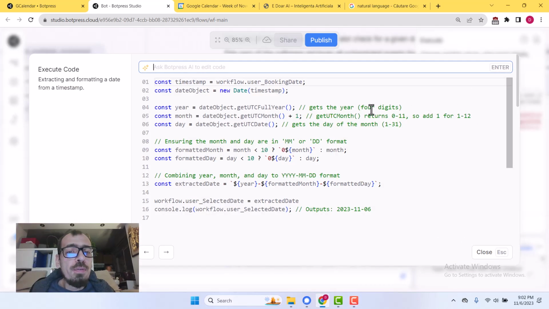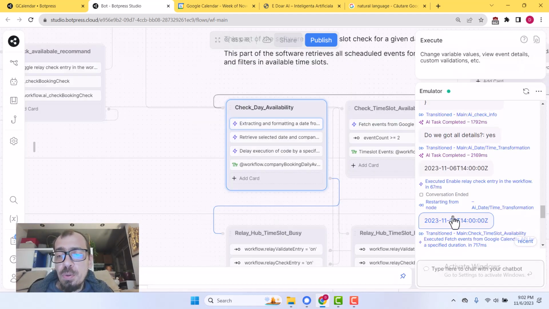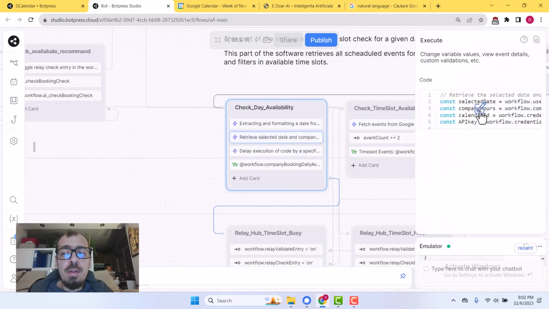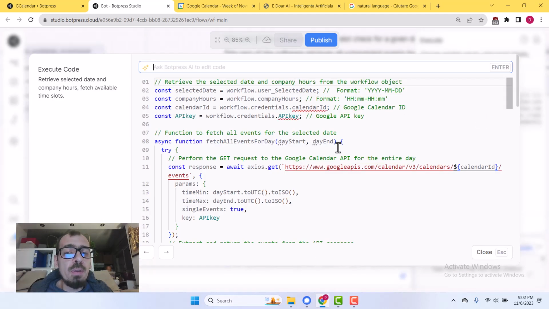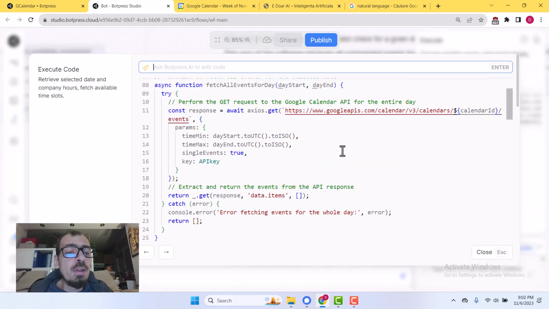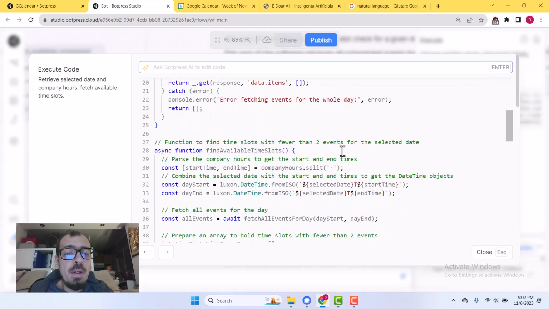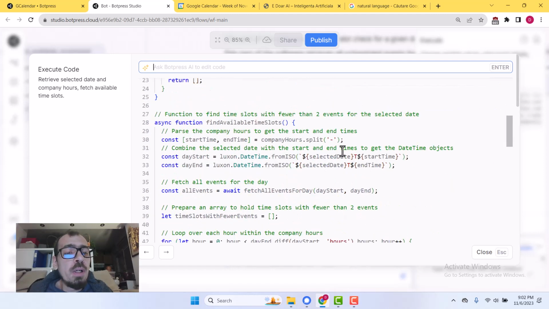Now we have this little piece of code which will take from the date the AI transformed earlier only the date without the time, which is basically this, and then it will execute an API call to Google Calendar to fetch all the events for that date, and then it will try and find the time slots with fewer than two events for that particular day.